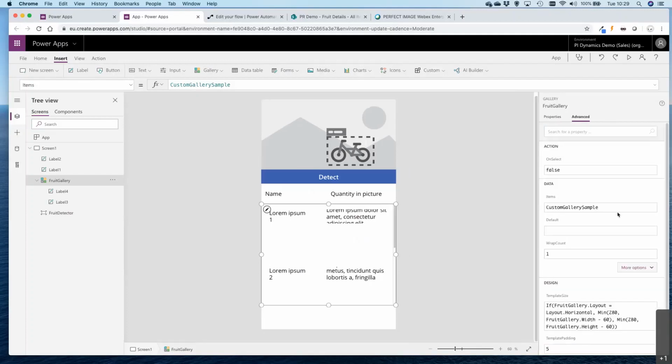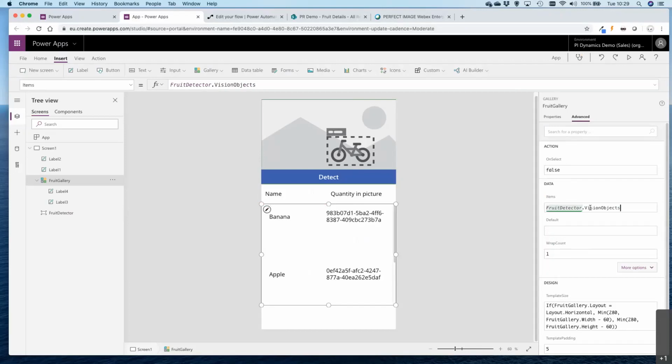So I'm going to set the items. The items are going to come from my detection component. So I'm going to go fruit detector. You see it's starting to help me out here. Dot vision objects. Great.